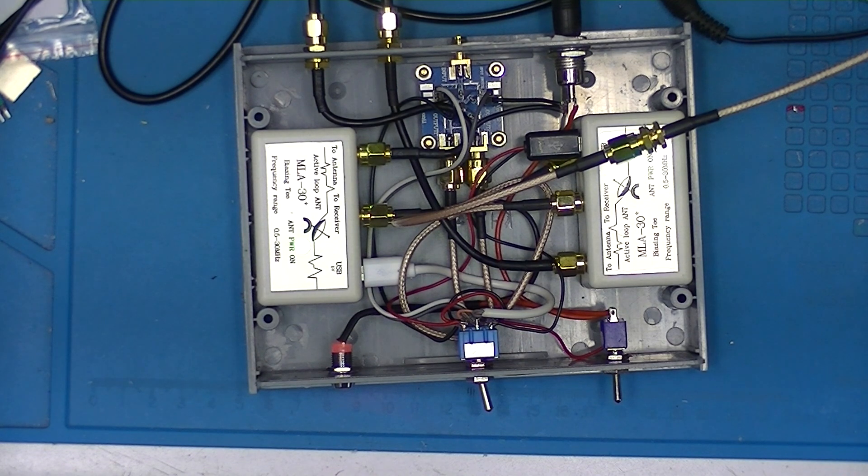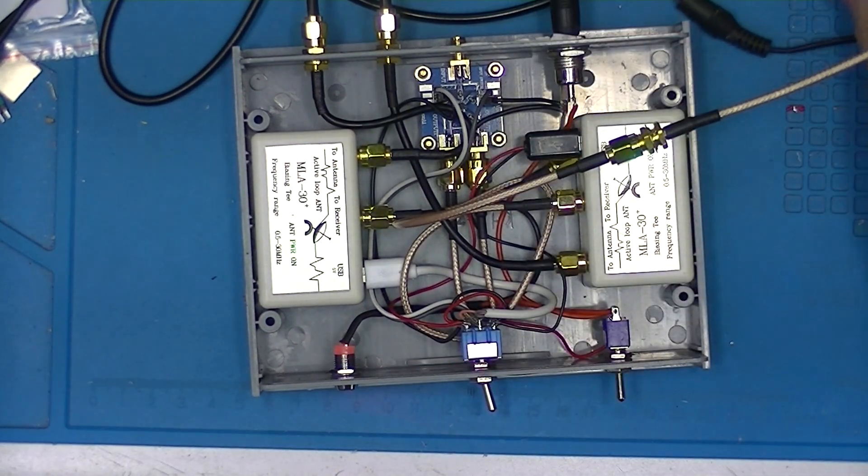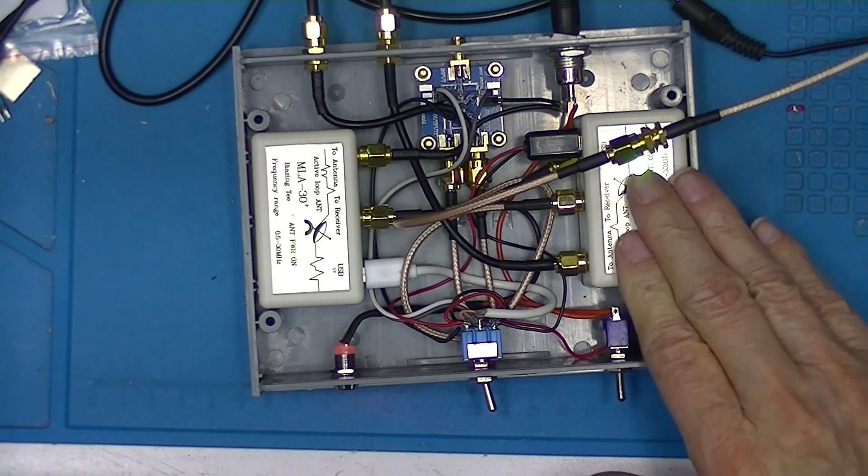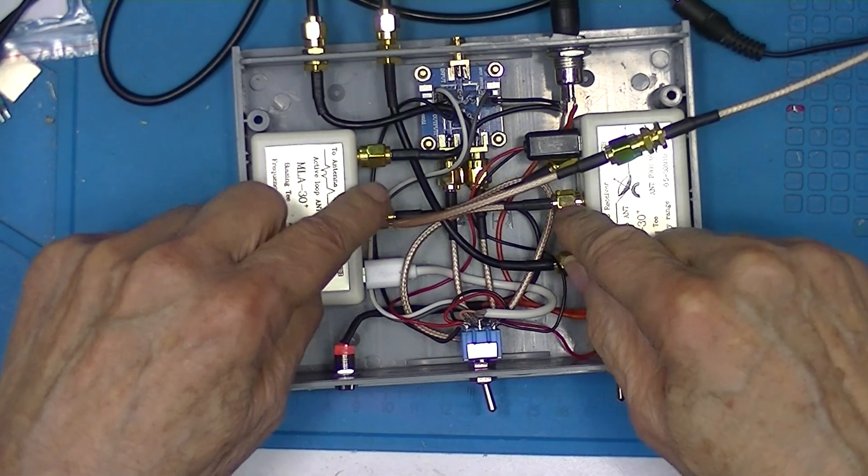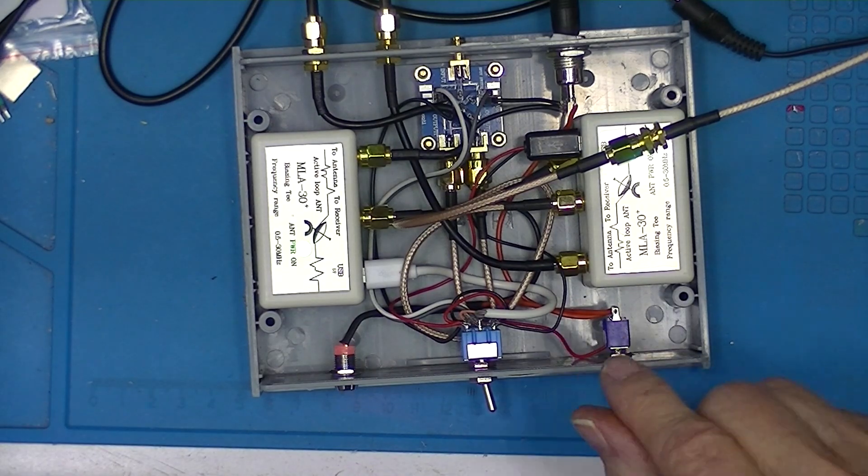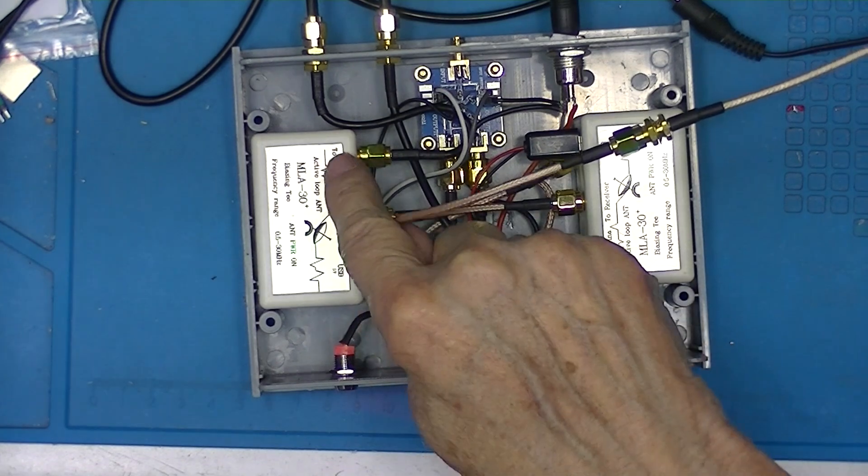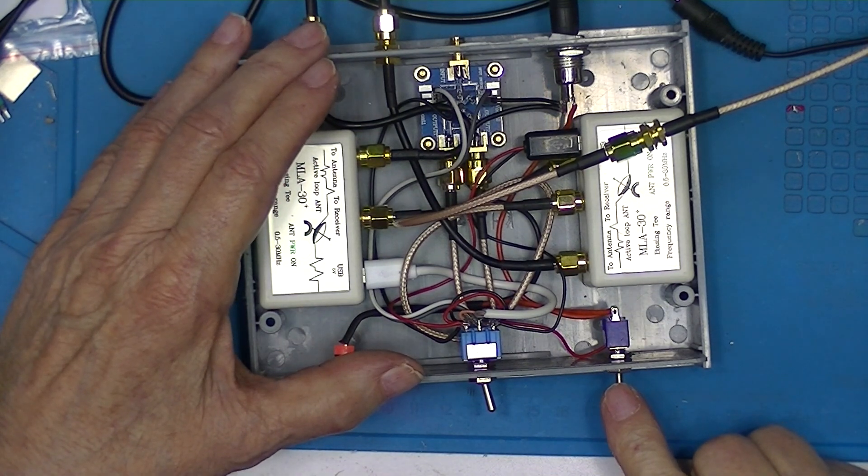That was WRTA, a 1kW AM station on 1.24 megahertz. Again, through this switch or either one of these switches, I could not receive a 1.25 megahertz RF signal. The loop antenna does well. I can't easily compare the two - I have to switch these little coaxes around. I'm going to switch this coax from this bias T to this bias T, but I'm going to turn the power off.